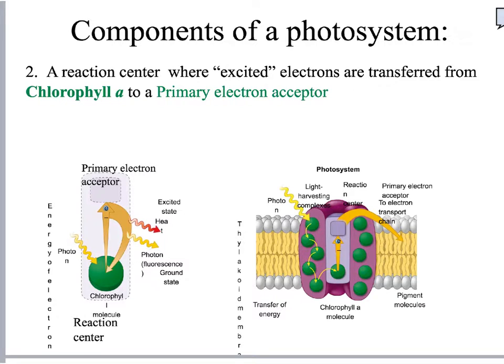So I think this slide answers number 11 just a little bit better. You have a photon coming in over on the left-hand side. It's coming down, exciting a piece of chlorophyll right here, or your pigment complex, and you are going to have excitement here captured by the primary electron acceptor. So that's 11. 12 is, what do you do with that electron now that you've captured it? Well, you pass it on to a protein on the thylakoid membrane.